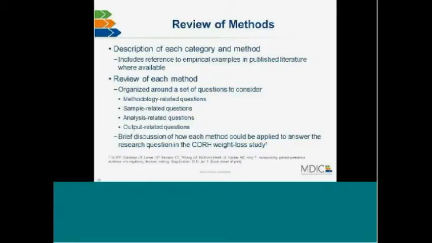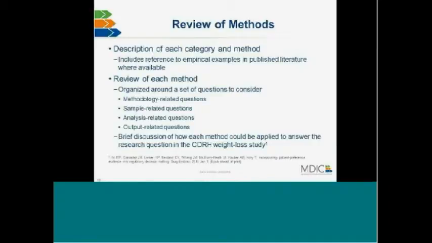So the review of methods, once we've identified these things, we then review each of the methods and each of the categories of methods. So first we provide a top-level description. Then we organize the review around a set of questions. And the questions relate to the methodology, the sample, the analysis, and the output. And then in the end, we include a very brief top-level description of how this method may have been applied to the original research question in the weight loss study that FDA did that you'll hear more about today.